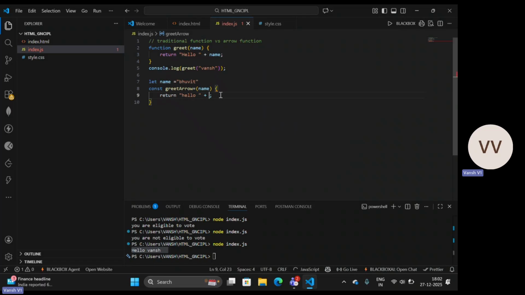For the value, I will just use a dollar symbol. You can use a dollar symbol with curly braces to get the name. This is known as template literals. Don't worry, I will explain what this template literal is. That will be clear to you then.